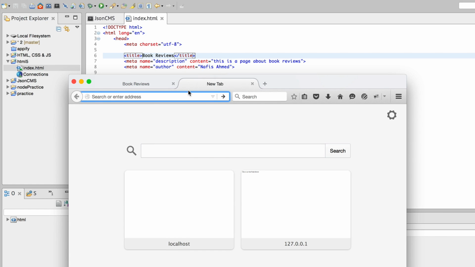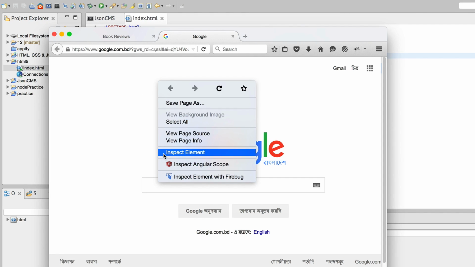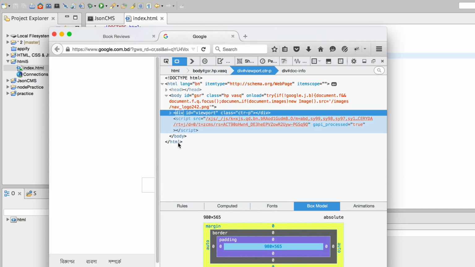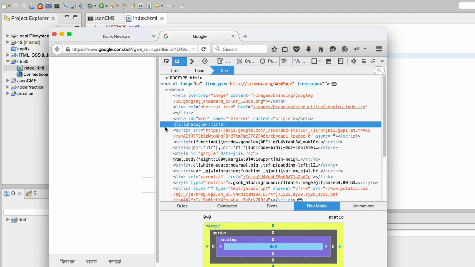If you open up google.com like this, you notice that Google also has got a title, and if we inspect the element, you might be overwhelmed by looking at all this stuff. You don't need to understand all this right now, but we are currently focusing on this title tag.